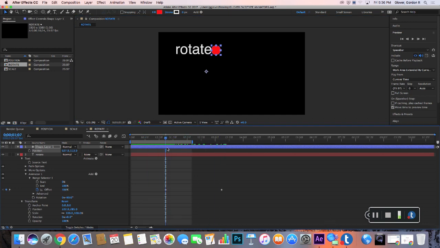Okay, so right here at the moment where the E starts to fall over, I'm going to set a position keyframe on the ball right there, and then I'm going to go backwards to 0 and take the X value and back it up off the screen like that. So the ball will come zooming in here, and right at the moment when the E falls down, it's going to hit it and knock it down like that, because that's funny.